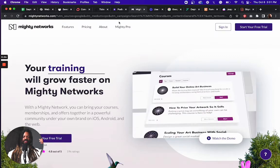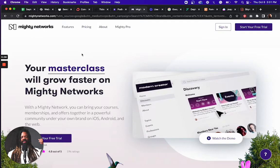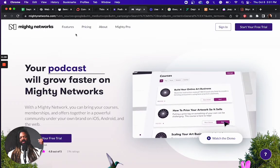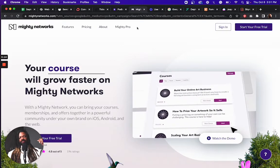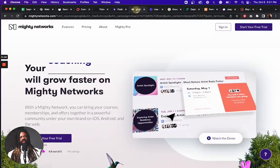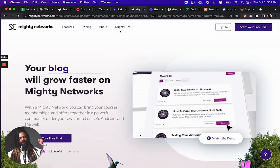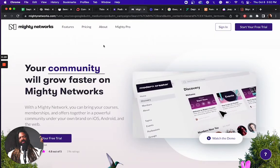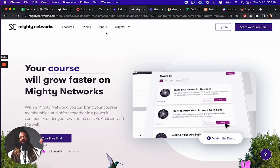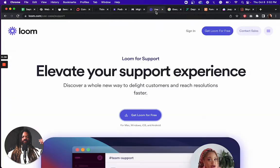And in tandem with that, earlier this year, I started using Mighty Networks for the Digital Alchemy Lab community. So Mighty Networks is superior to Podia for community. But with both of them you can sell courses. So I need to pull the plug on one of them soon and figure out this whole community thing that I've got going on Mighty Networks. So anyway, moving on.